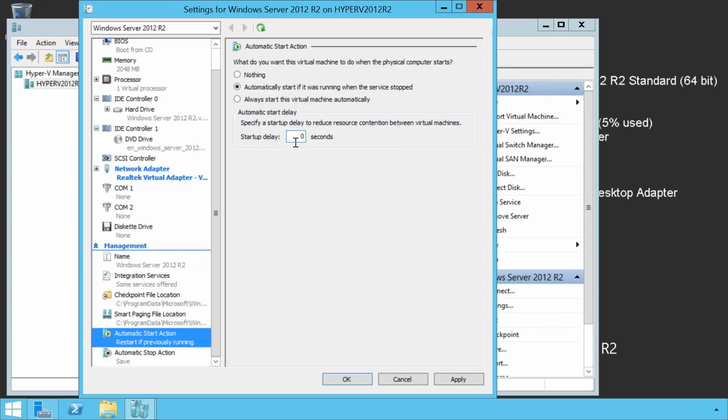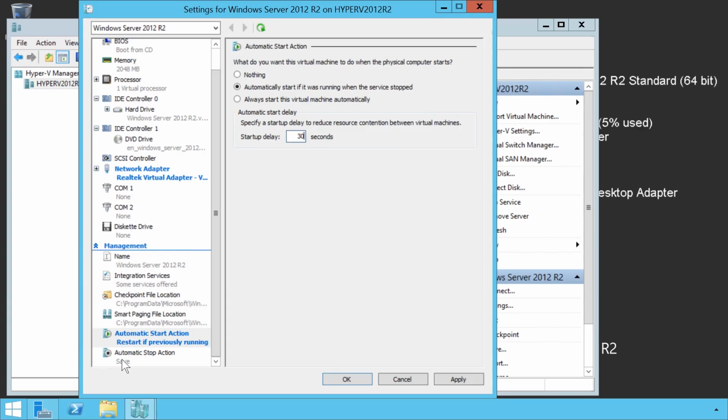The option below this, Startup Delay, will create a delay before the virtual machine is started. This is a very useful option. For example, you may want to ensure that your domain controller starts up before the other virtual machines. To do this, you would put a delay on the virtual machines to give the domain controller time to start up. Also, if you have critical applications running on particular virtual machines, you can have no delay on these virtual machines and put delays on the less critical virtual machines.